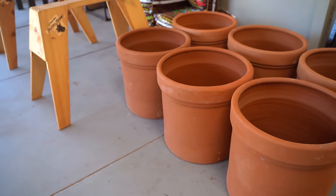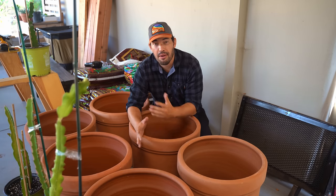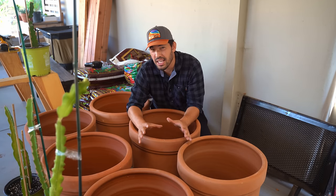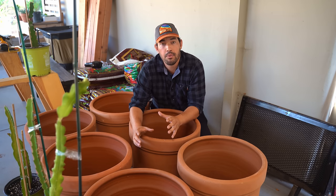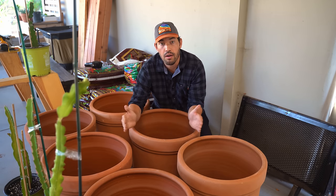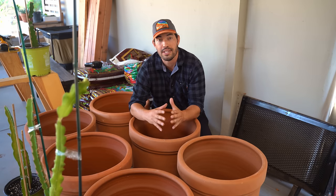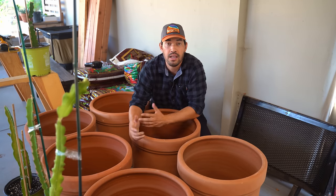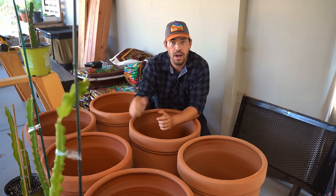The first and most important ingredient is going to be your pot. I recommend going no lower than 20 gallons. The ones I typically would recommend are black plastic nursery pots, 20 gallons, and they're a little bit more of the stout — sometimes sold as a squat pot — because you want a wider base. We're going to be designing some pretty tall trellises, and you don't want the wind knocking them over.